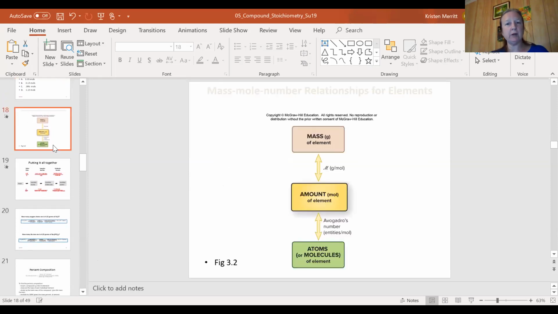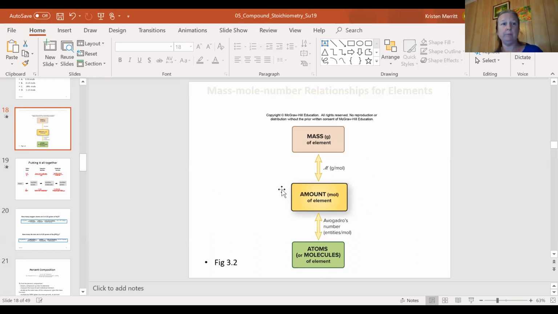So again, this is that flow chart of your, if you notice whether you're going to mass or you're going to number of items, you have to go through mole. And particularly if you are converting identities, if you are converting species, magnesium sulfate to the oxygen, you have to go through moles. You cannot directly convert those gram to gram. You have to go through moles. It's the only way to do it. Any other way will be wrong. So everything goes through moles. So you convert to mole, convert to your answer, or change the identity and go back to grams of the other species.